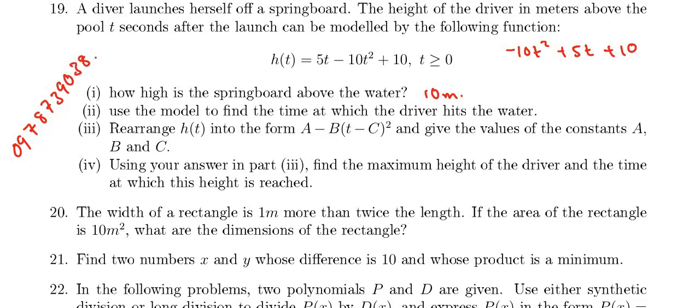So you can handle this in 2 ways. Complete the square, then you get your highest. The t value is just negative b over 2a, right? That's what you do. So negative your b, which is 5, then the down part is 2 times negative 10. So this is going to be 5 over 20, which is 1 over 4. So 1 over 4 seconds, that's going to be the time that you get.